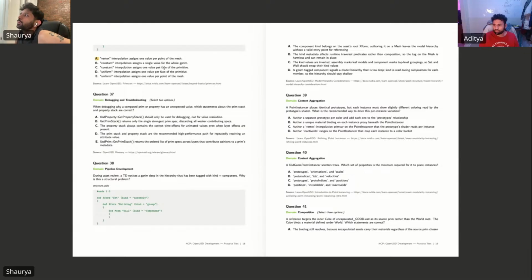Vertex assigns one value per point of the mesh. Oh, interpolations are really weak. Uniform, constant. Constant interpolation, value per face. Oh wait, it's not gonna be D. Yeah, I think it's A and B.